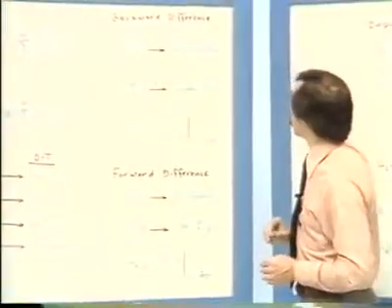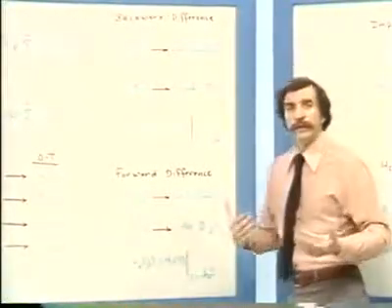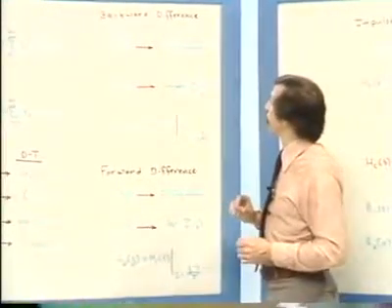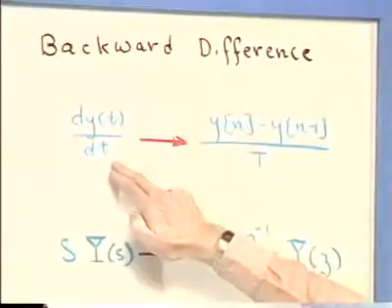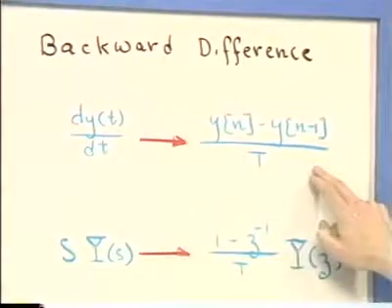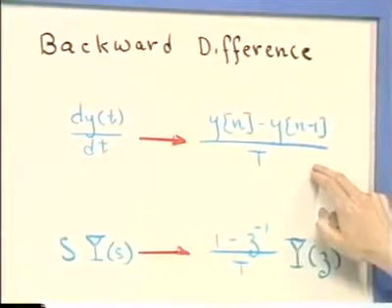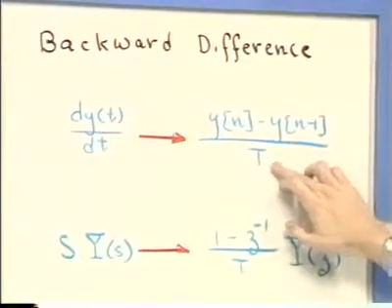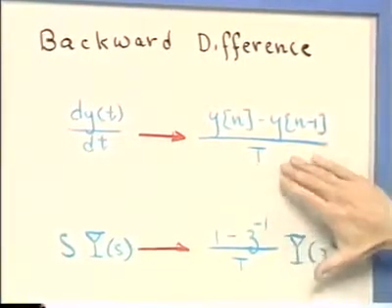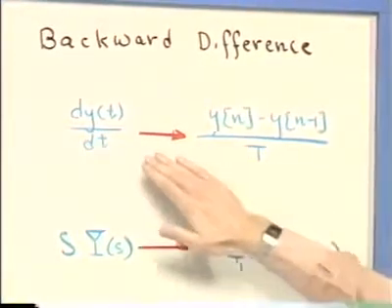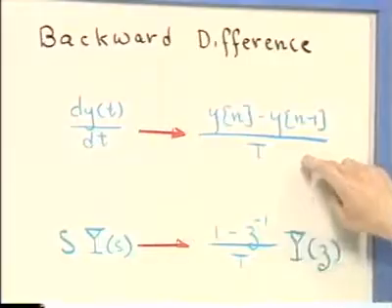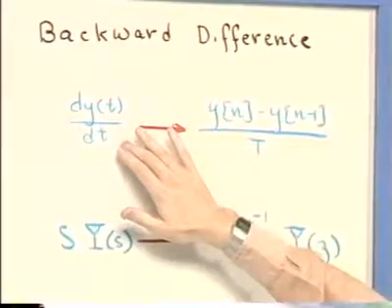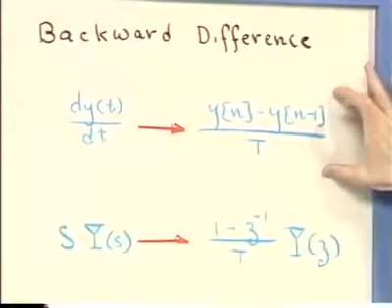The first one that I want to talk about is the more or less intuitive, simple procedure of mapping a differential equation to a difference equation by simply replacing derivatives by differences. The idea is that a derivative is more or less a difference, and there's some dummy parameter capital T that I've thrown in here, which I won't focus too much on. But in any case, this seems to have some plausibility. If we take the differential equation and do this with all the derivatives, both in terms of y of t and x of t, what we'll end up with is a difference equation.